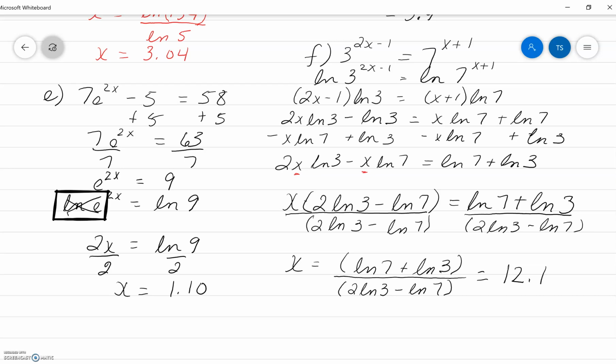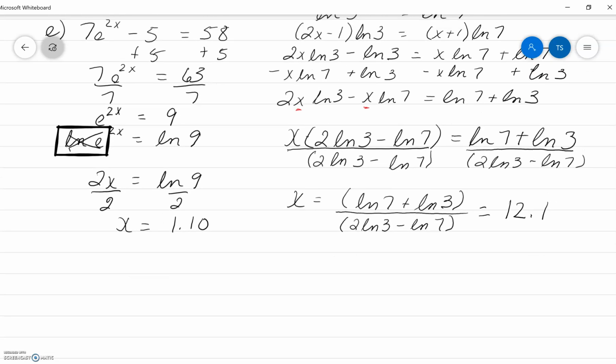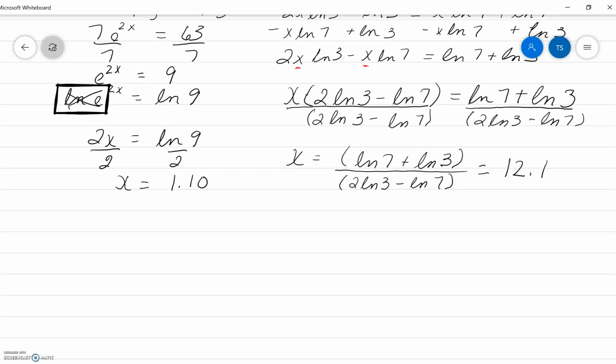I have one more problem for you, one more example. Okay, this example might be a little scary also, but we can do it. We've got e to the 2x minus 8e to the x plus 7 equals 0. Now when I look at this, I get a little confused at first, going, holy moly, what am I going to do with this? And then I remember, oh, factor. It's like a quadratic. You're going to think I'm nuts, but that's all right.